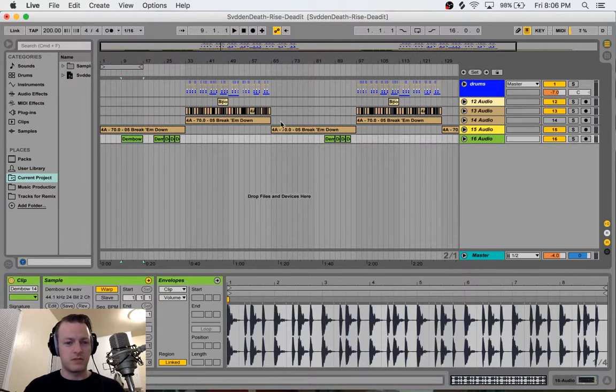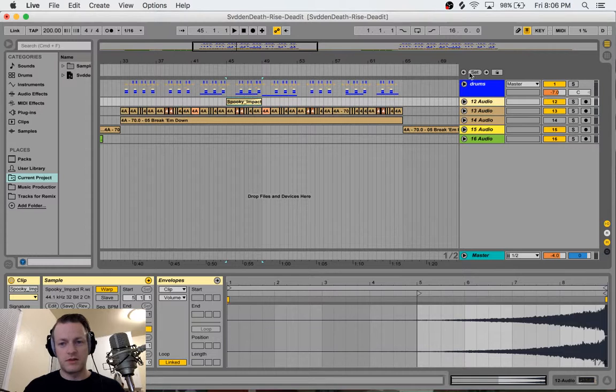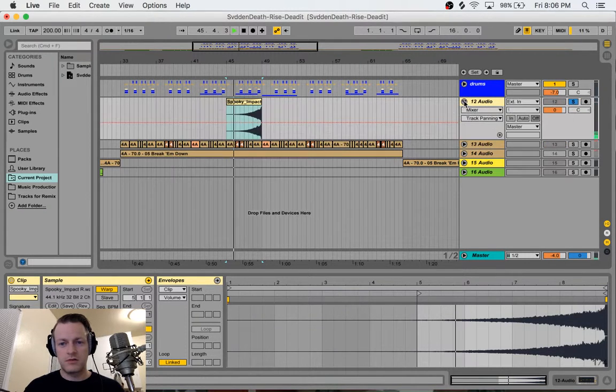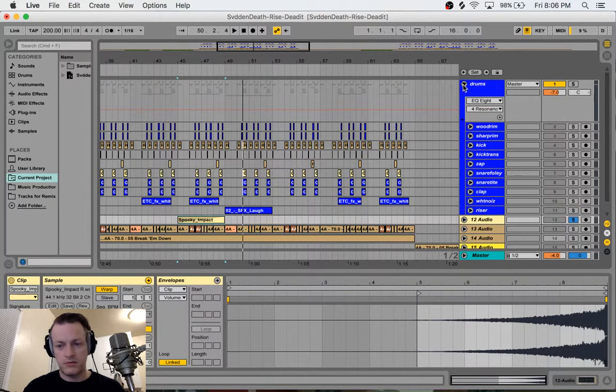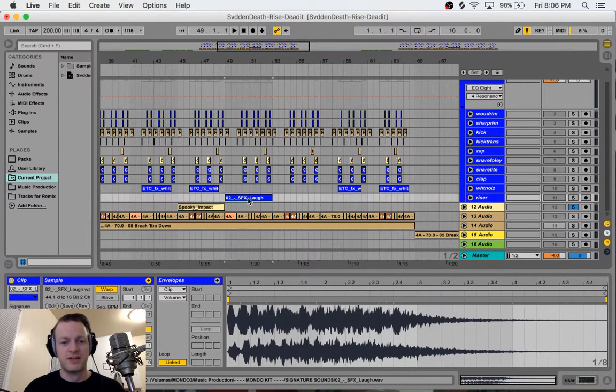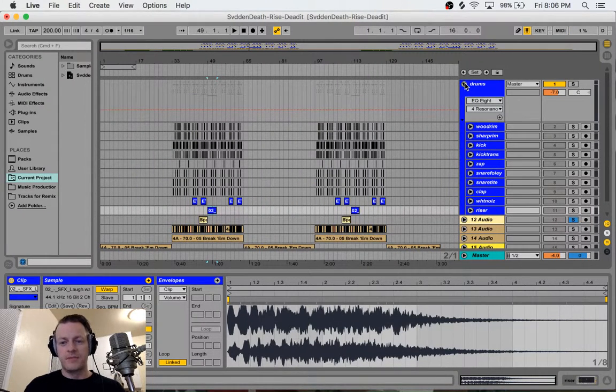I threw in some classic Dembo loops just to help with the build. Threw in the signature sound. I just reversed it this time. I got the laugh in there somewhere. Oh, I put in the drum rack. Good thing I don't have effects on my drum rack right now.